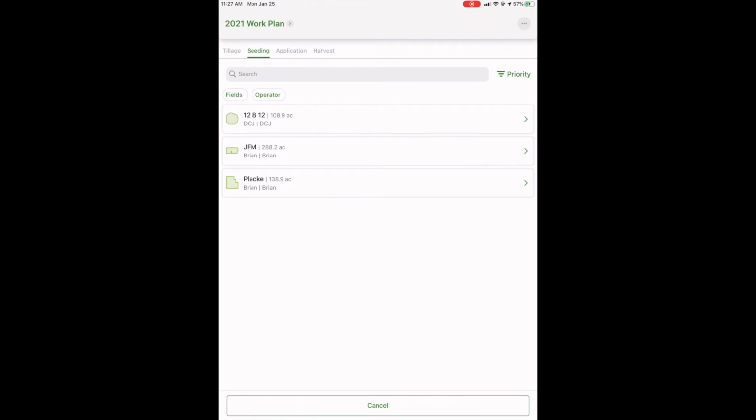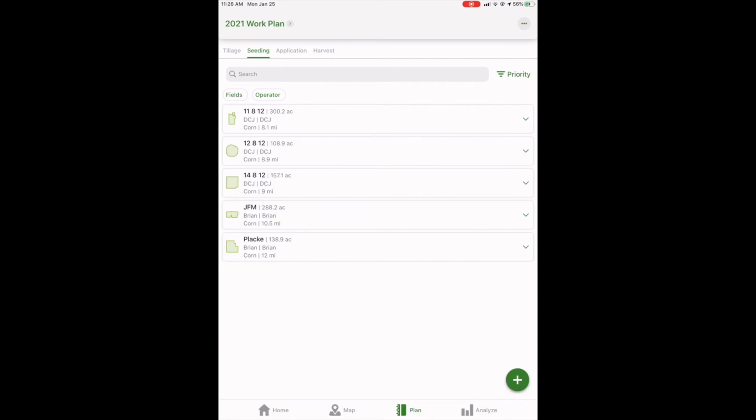So once we've sent this work plan to our equipment, as that operator passes the boundary for that field, they're going to see that there's planned work available for that field. And when they accept that, it's going to go ahead and pre-populate the client farm field information, the equipment for that field, our active guidance line, our prescriptions, and our rates. So that operator can then just go ahead and get started on their work right away without having to enter all that information into the display.